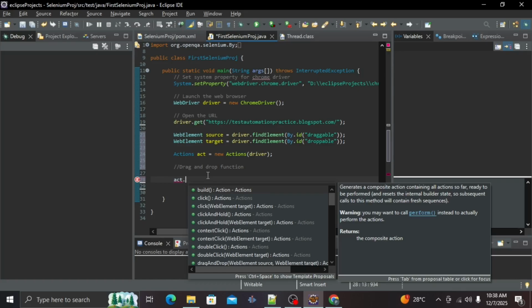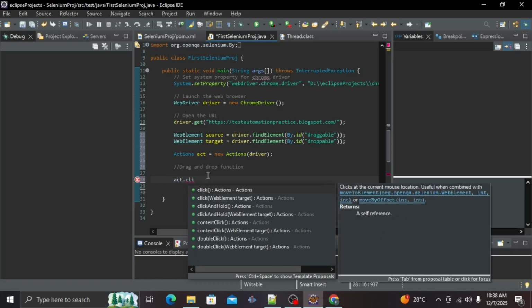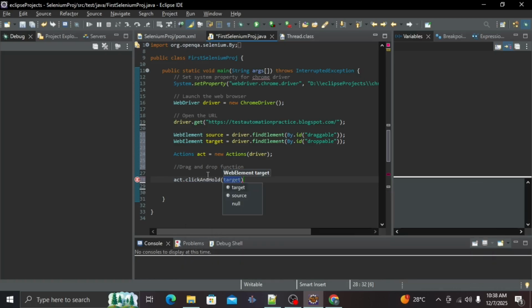So the function for that is clickAndHold. This is the function that you have to select, and the parameter should be the source. Why?